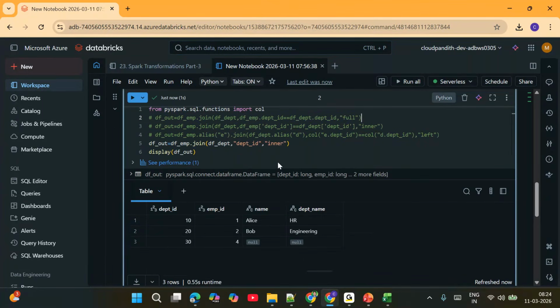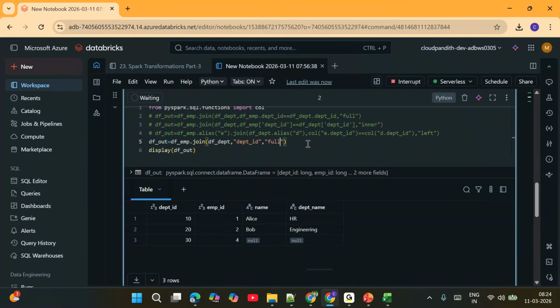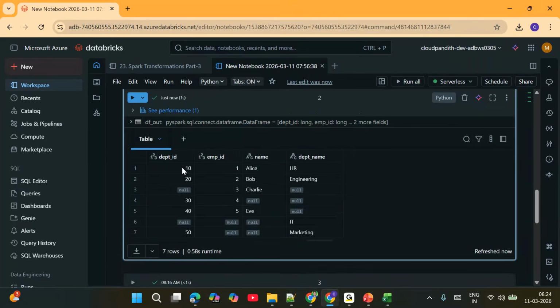For inner join, you will not be able to see that change. But if you use a full join, you can see a single department ID. Wherever a department ID exists, it brings it. If a department ID does not exist, it brings null. See, 10, 20, 30, 40, 50 also. Now you know department ID 50 means marketing, even though you don't have any employees working under it.